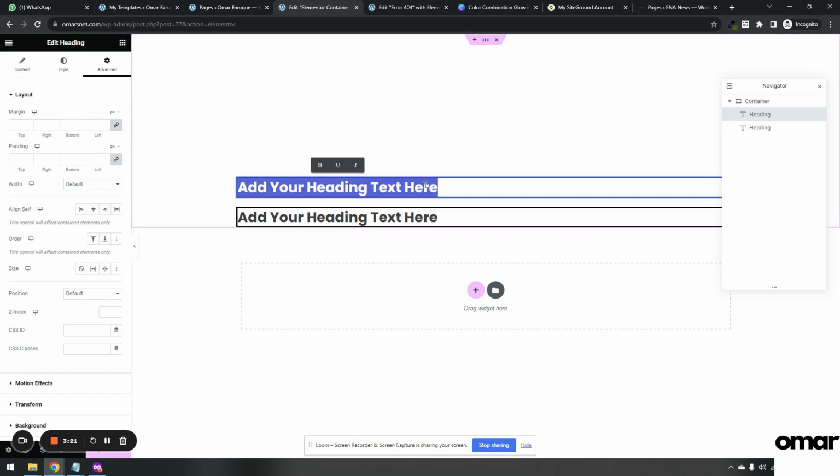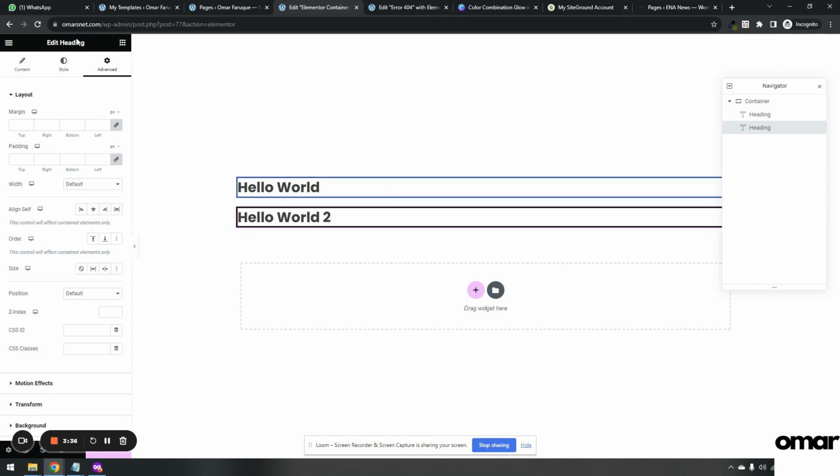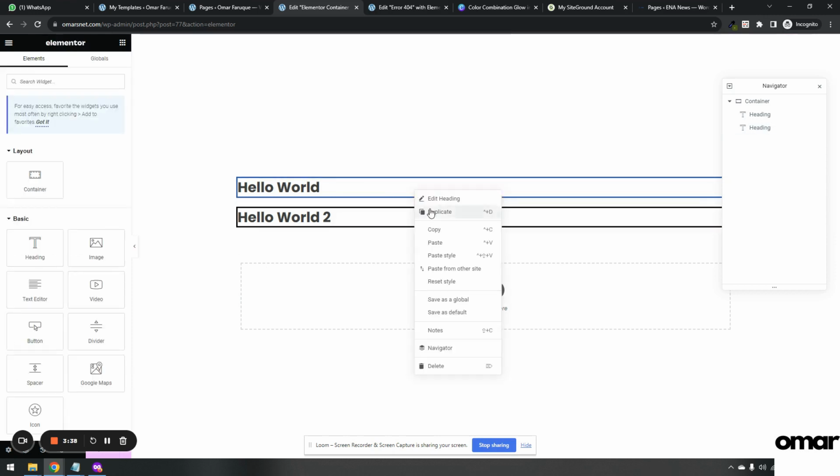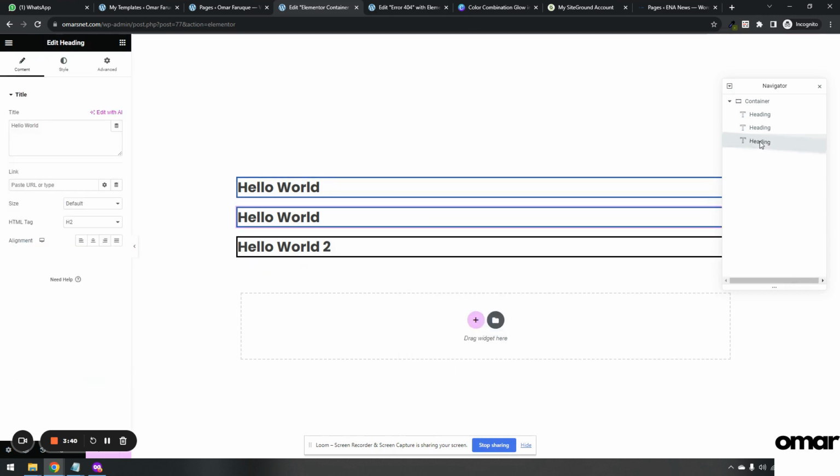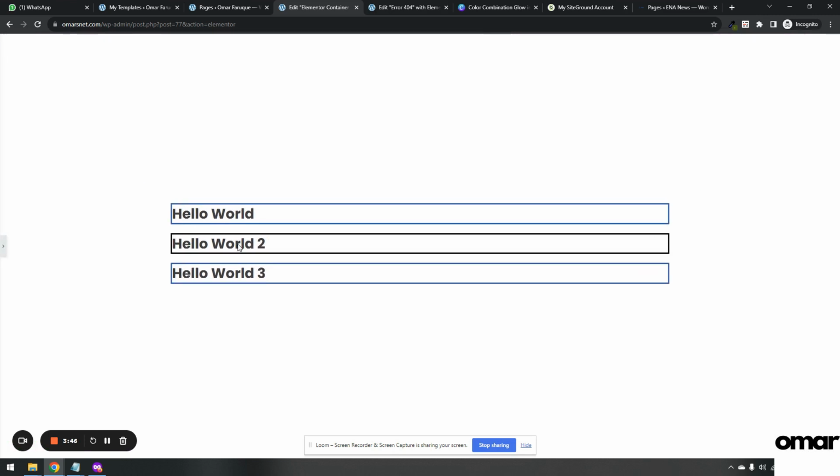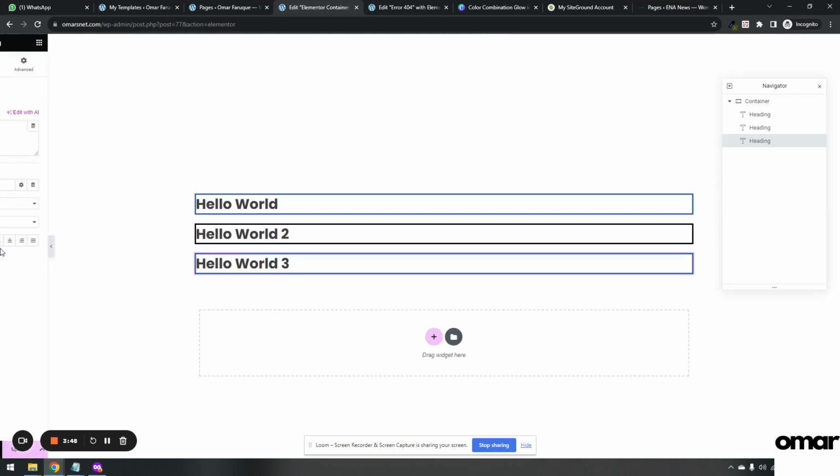Okay, so this will be hello world, and this will be hello 1, 2. Okay, so as you can see, they are stacking one after another. So if I just duplicate this and add three, you can see that they are stacking one after another.